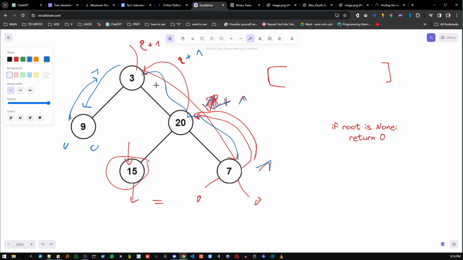But we need to compare, because this one gonna return 1, and this one gonna return 2. So we need to compare and return the maximum one.